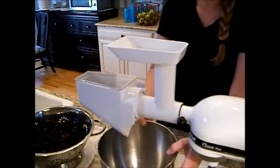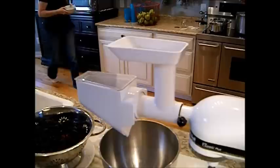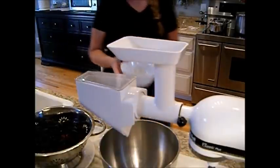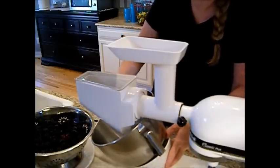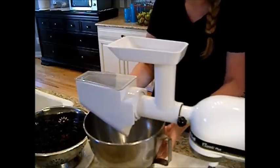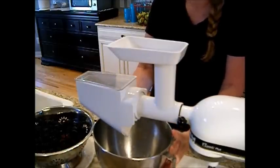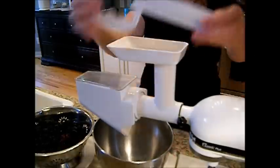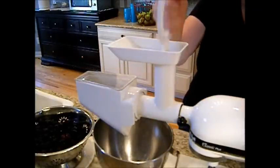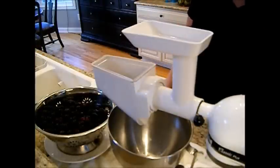You'll want to sit this about right here. If you can sit the bowl up a little bit, that is awesome. I'm going to use a bowl — I'm going to sit my bowl inside of another cereal bowl here, and that will raise it up quite a bit. You could raise it up even higher if you want to, but that will really help with the splattering. This one just has the little hand grip on it so you can push things through. Remember, you're going to put this on a low setting — this will turn, and that is perfectly normal.